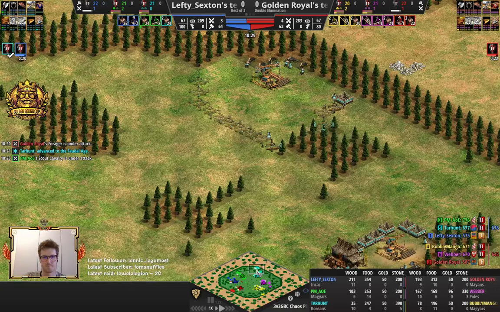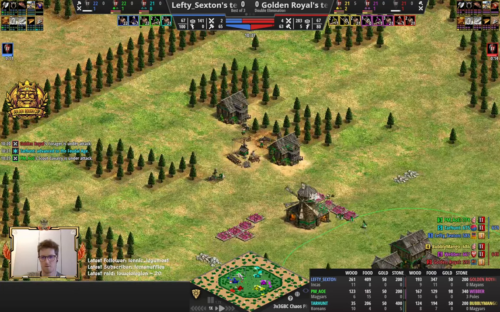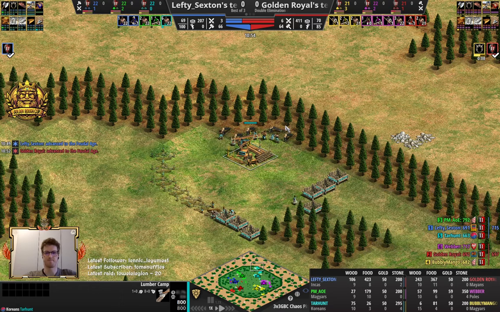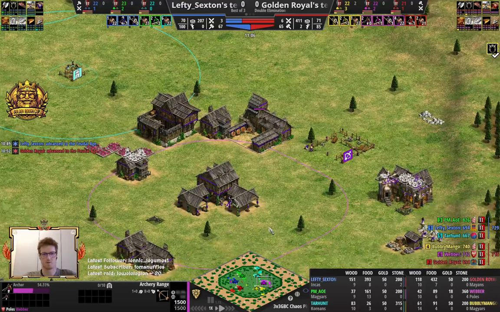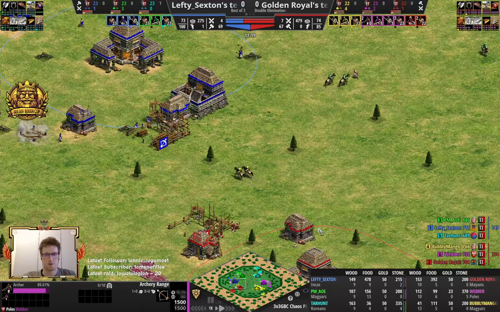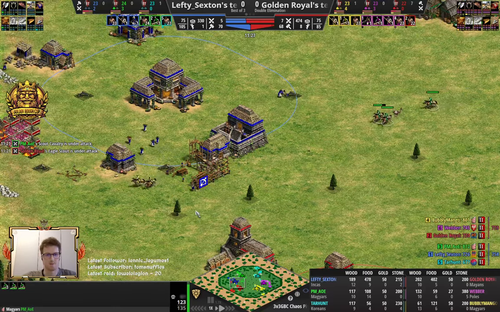Okay, Tarnhunt just realized that he has to cut through somewhere. Yes. Yeah, there you go. Weber is making an archery range, but there is no gold, so I don't know what he wants to make. Yeah, I see Bubbly Mango going scouts towards blue, but green has scouts too.